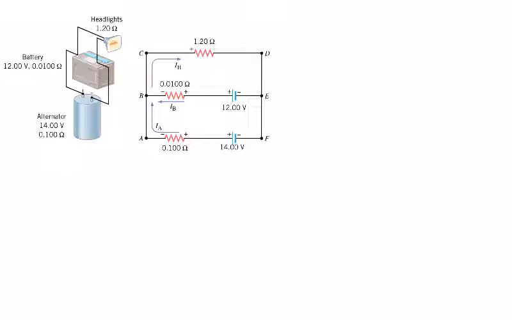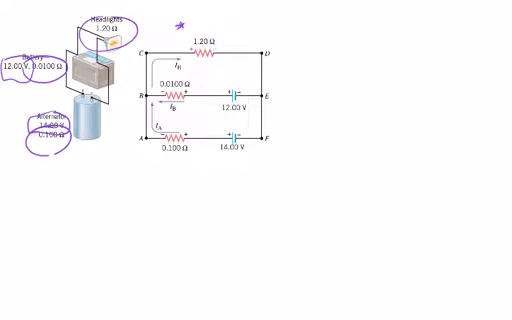In this video we're going to take a look at this Kirchhoff's rules problem in which you have your battery connected to your headlights as well as the alternator, and the battery has a certain resistance on it, the alternator has a resistance, and the headlights have resistance. So we have two different voltage sources here, our battery and our alternator, and we've got three different resistors. So the circuit kind of looks like this over here. And we're going to go through how I would find the current IA, the current IB, and the current IH. So basically how much current is going through the battery, how much current is going through the alternator, how much current is going through the headlamps.